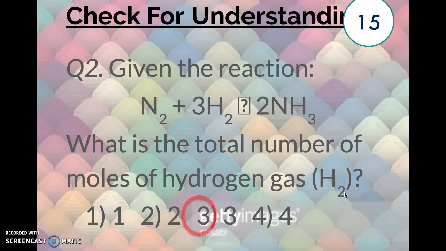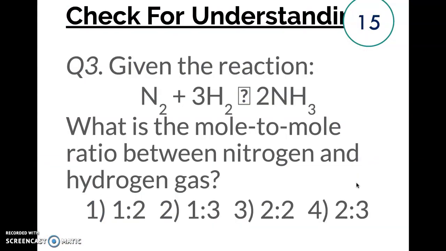If you answered 3, you are correct. Because of the coefficient of 3, there are 3 moles of the entire molecule H2. If they asked how many hydrogens there are, then there are 6 hydrogens. However, there are 3 moles of hydrogen gas, H2. So with this question, I'm going to give you guys time to answer it on your own.